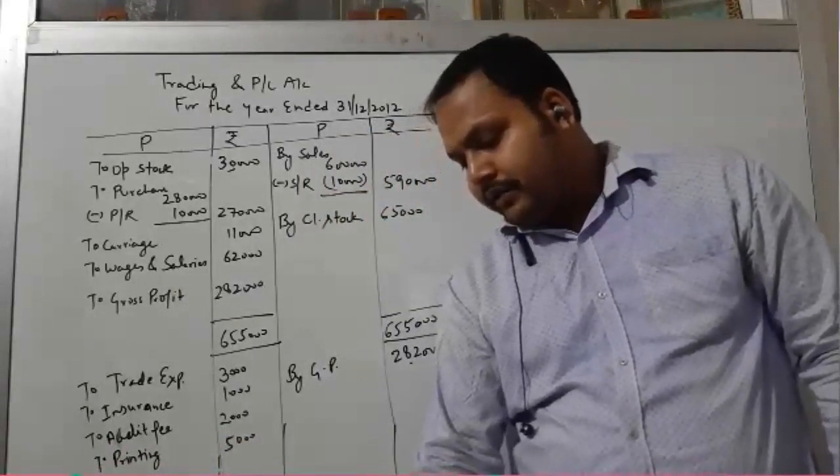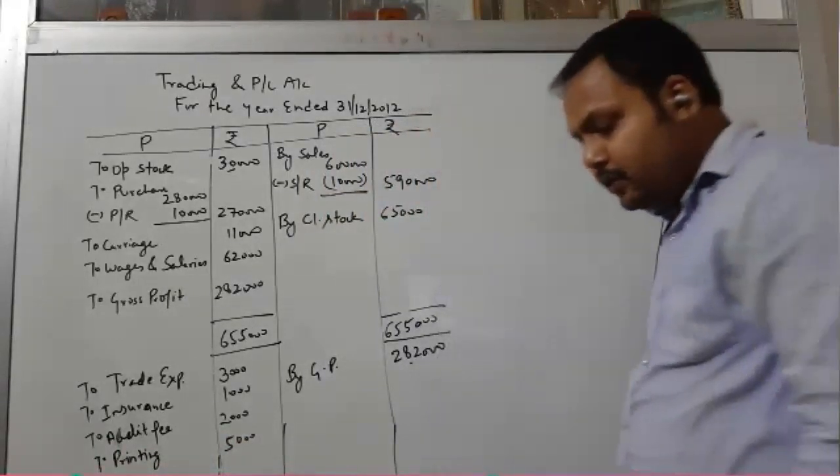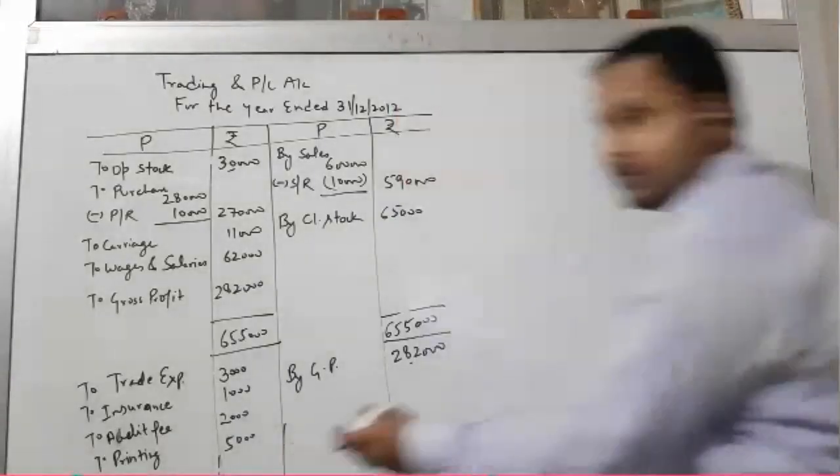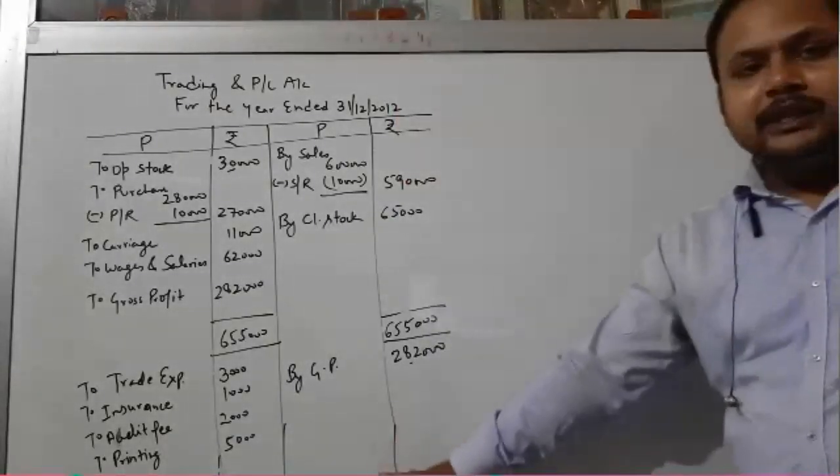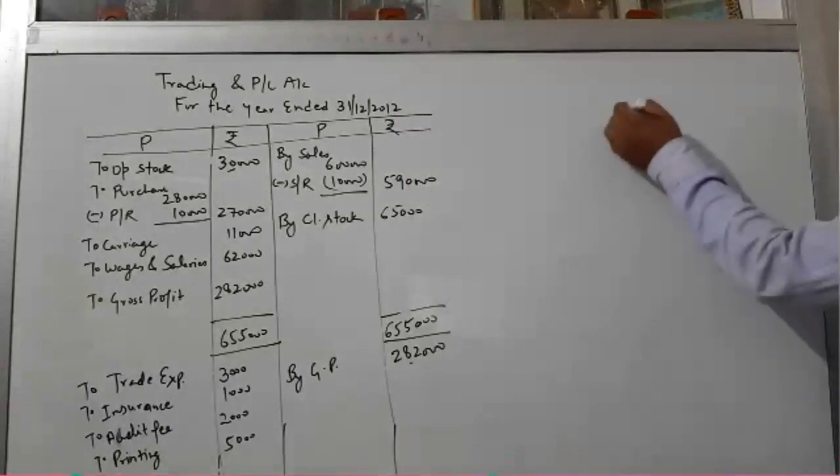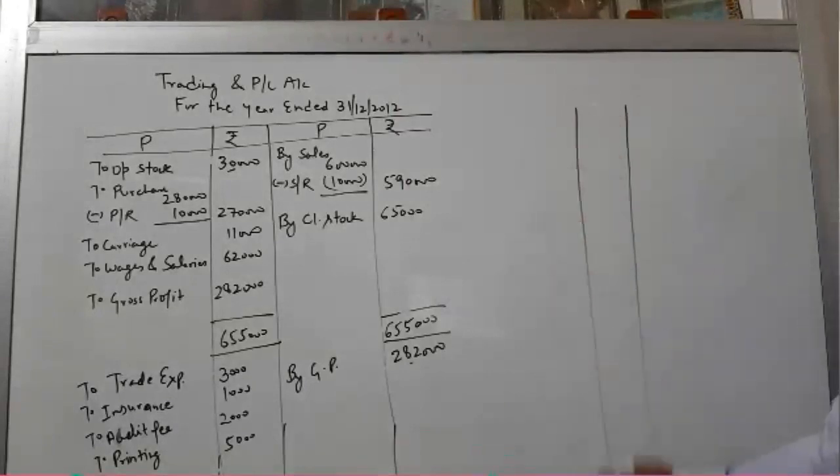And the next information related to this is interest on loan. Okay, it is also given in the trial balance. So interest on loan is 1,000. So you know very well कि ये पेज भर जाता है, तो we will shift to the next page. This is my second page.